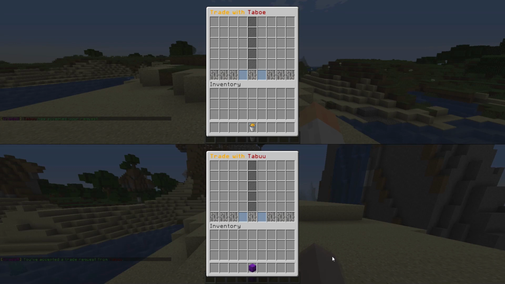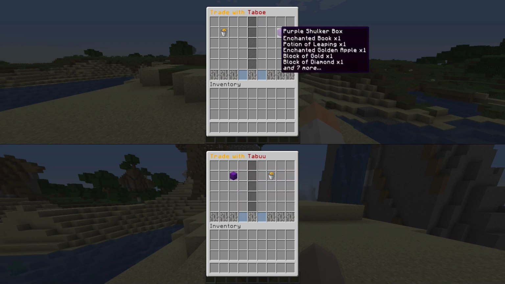So right now we're in the trade inventory, and all you have to do to add an item to a trade is drag the item to the left side of the inventory. As you can see, the other player will see the item at the right side of their inventory. Now I've offered a purple shulker box, and the other player will see that I've offered a purple shulker box. But I cannot see exactly what's in there.